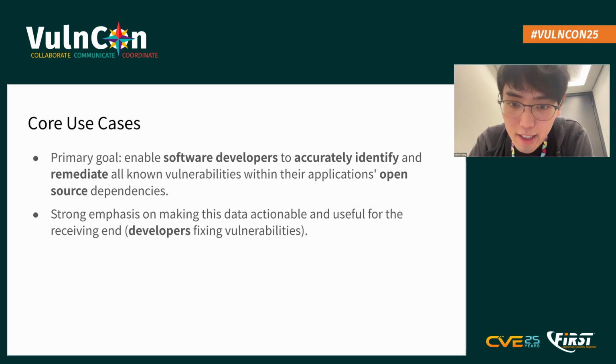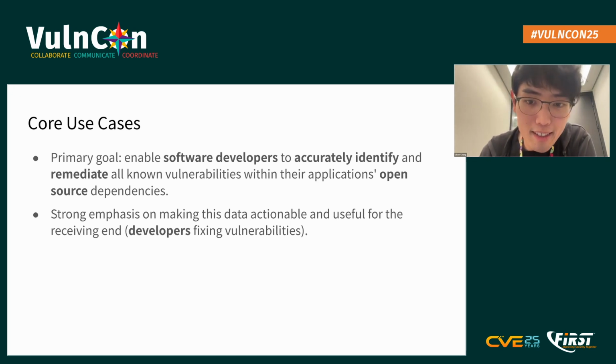Let's start with the first and most important guiding principle for us, which we prioritized from the very beginning. This was to build a format that was laser focused on solving a primary goal, which is to enable software developers to accurately identify and remediate all known vulnerabilities in their open source dependencies. The emphasis here is on this being actionable, with the recognition that software developers are often the ones at the receiving end of all vulnerability reports and are the ones being asked to resolve these issues.